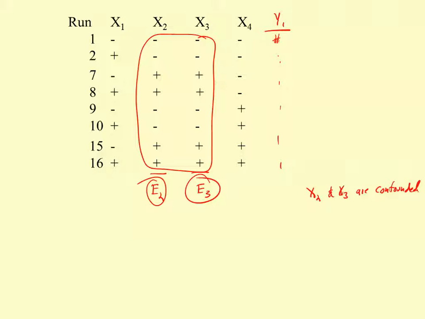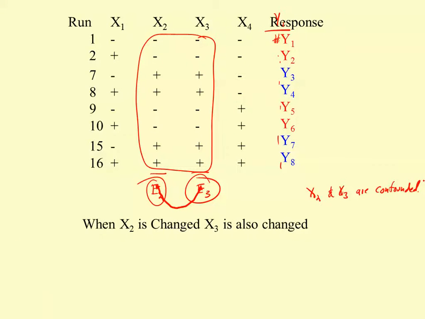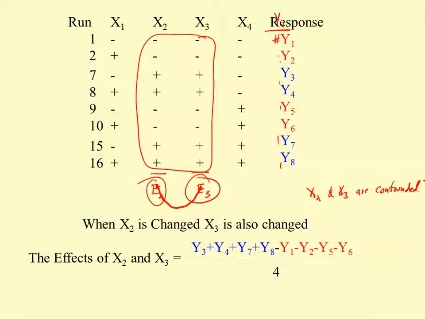Does that mean that the effect of x2 is the same as the real effect of x3? No. It just means we can't separate whatever those 2 real effects are. So that's bad, right? So that's how we'd calculate those 2 effects. It's exactly the same in both cases. So now the problem is, whenever we take a full factorial and we reduce the number of runs, we are going to get confounding. It has to happen. We're stuck with this unhappy situation, is we're going to have things confounded together.